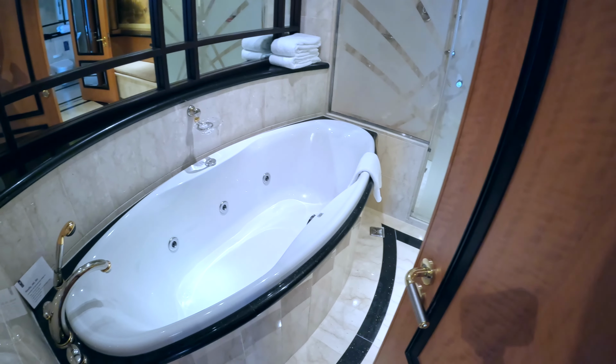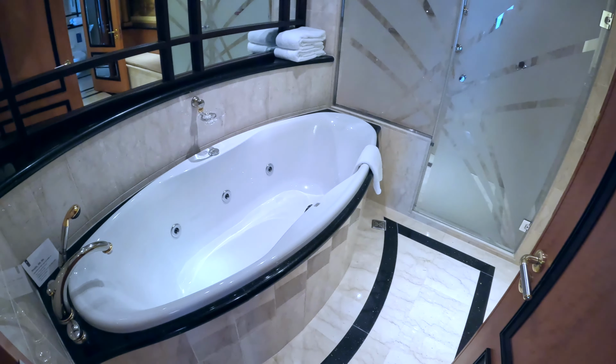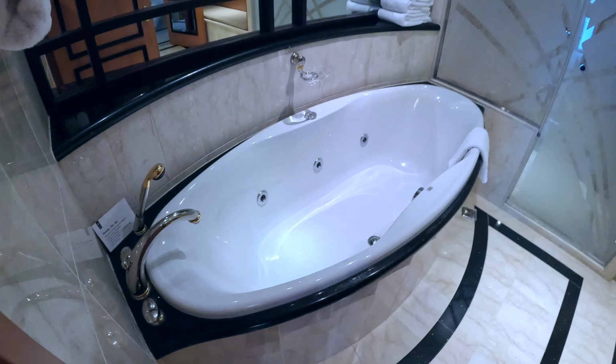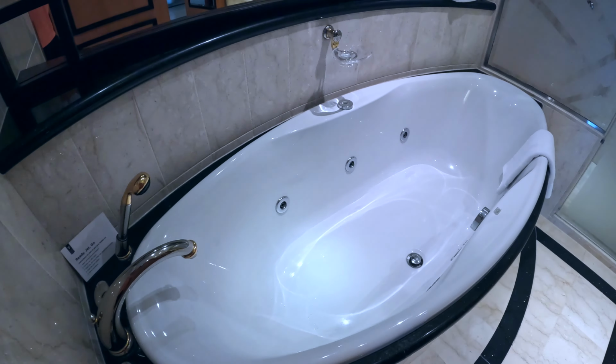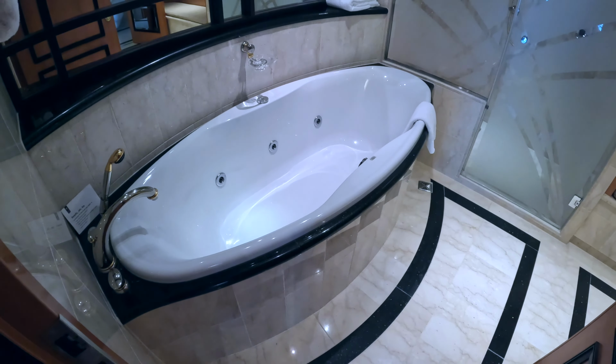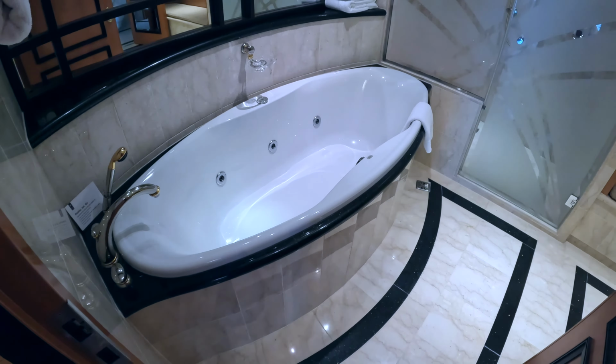First, you'll notice on the left, you do have a dedicated bathtub, and I should say a jacuzzi because it does have jets on it. It is one of the more thin versions of these I've seen, which is just interesting. I don't think it's anything of note except that it is thin, but definitely a single person tub. Nice mirror beyond it. Just beyond the tub, you have the main shower.